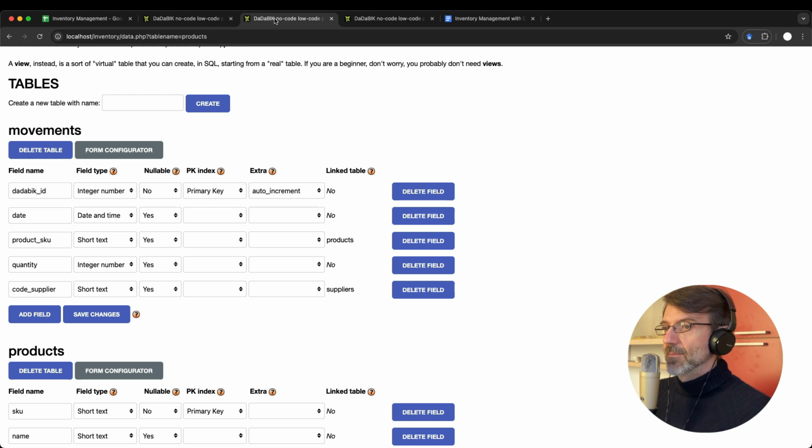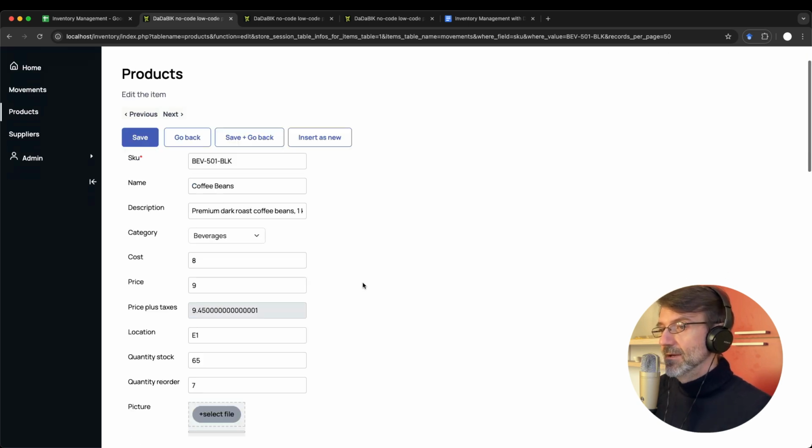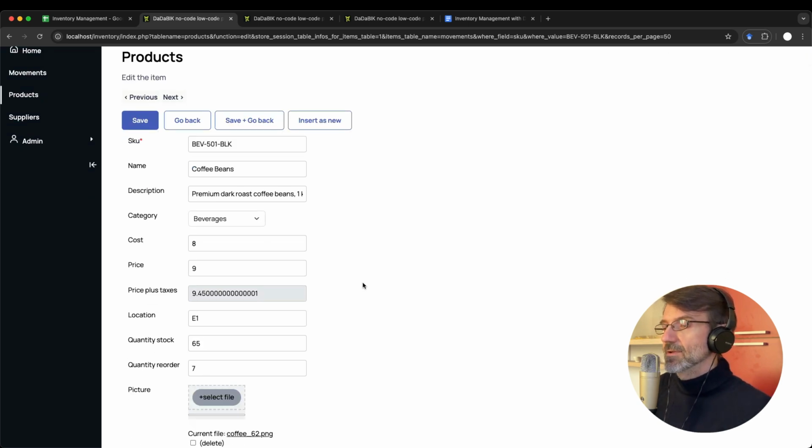Let's see what happens now. Well, once again, as we said before, these are not automatically calculated for all the existing records, right? As we said before, for price plus taxes. But let's try to reload this form.